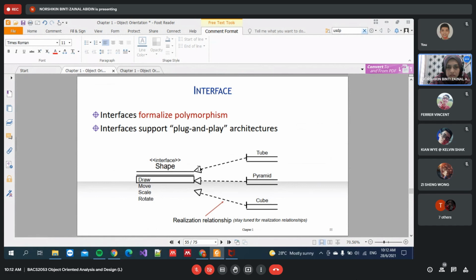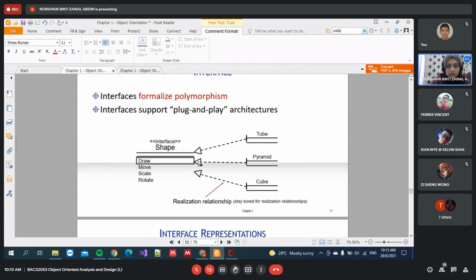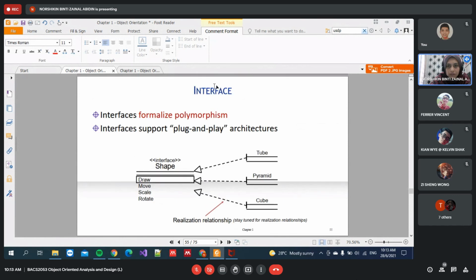Okay, you can see the diagram here. Here is an example of an interface. You can see there's a mark here, the realization relationship. Realization is how the object is connected.